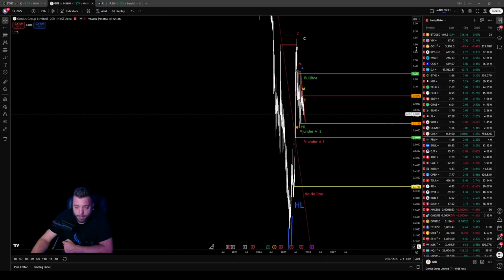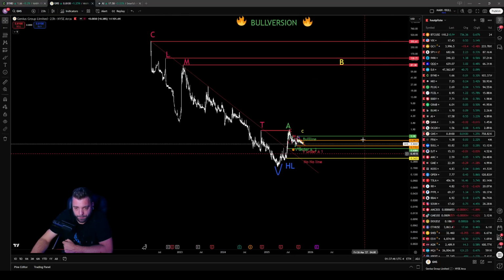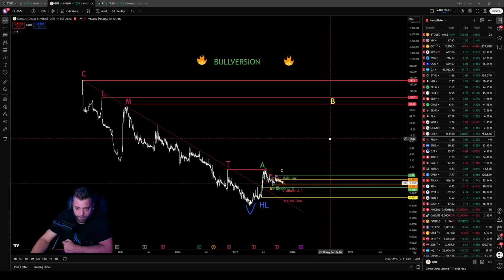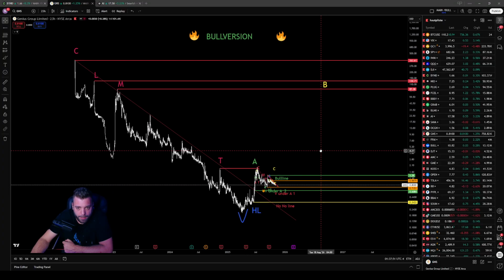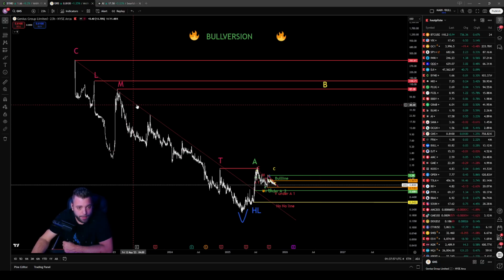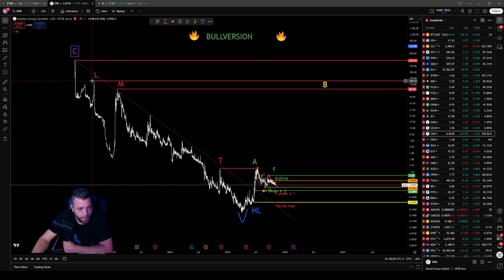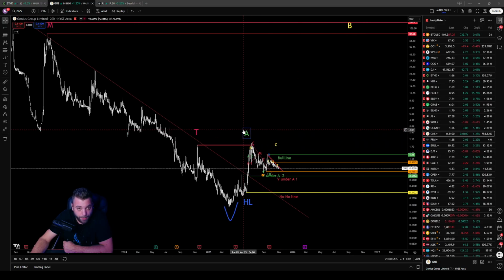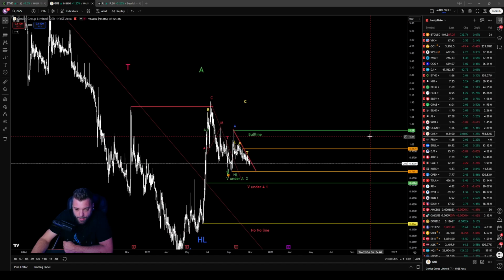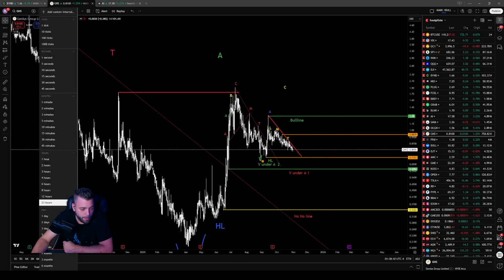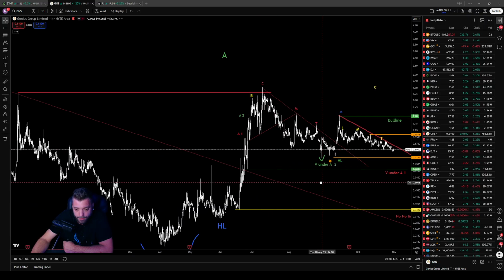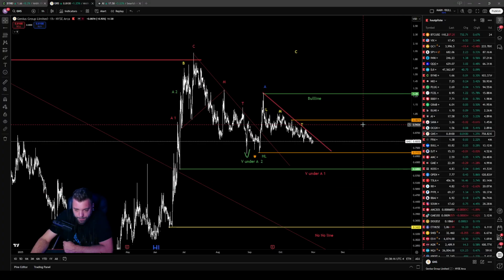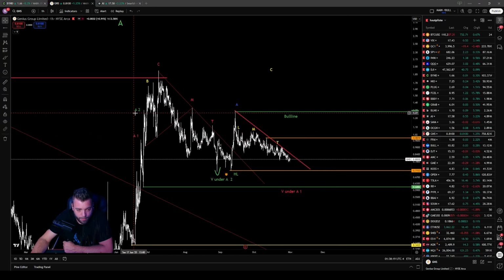So next one, our GNS. I also only have a bullish version here because the bearish one kills this ticker. Not the company, but this ticker. We're coming from our C, lower high, midpoint T. We already did our A peak, and we are in the A pullback right now. So let's look. I have two versions here. In the first one, the green is right. In the second one, the red is right.